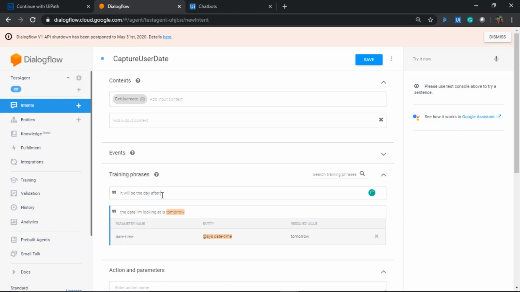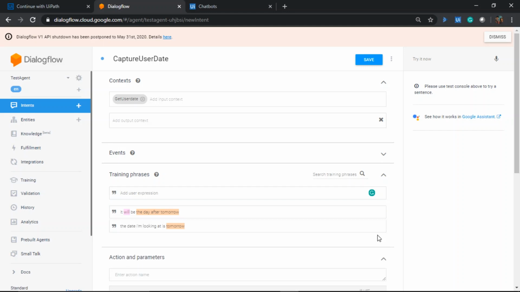See how it captures this. Okay, I think it has captured this one, so I don't need to capture that to a name.